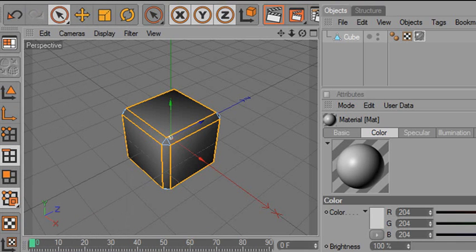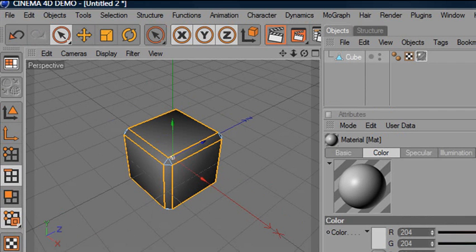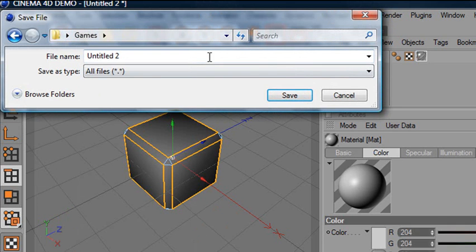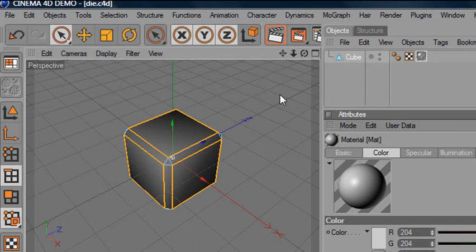Now, there's a very important thing you want to do right here before you start bringing images and putting them on the die. What you want to do is save this in a folder. So let's go ahead and save this. Go File, Save As. I think I have a little Games folder. We'll just save it in Games, and we'll call this Die. And save it. So now when I throw a material onto one of these cube sides, it will save it into that folder, Die. Then I can grab that and the Collada files, and everything will be put together in the same place.